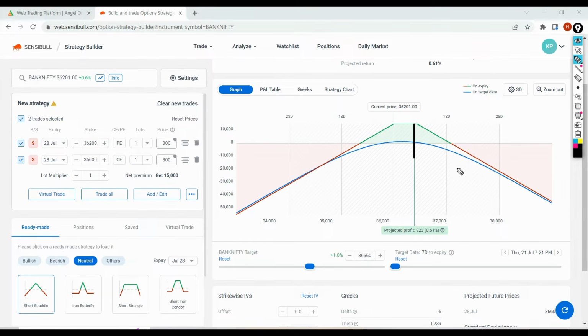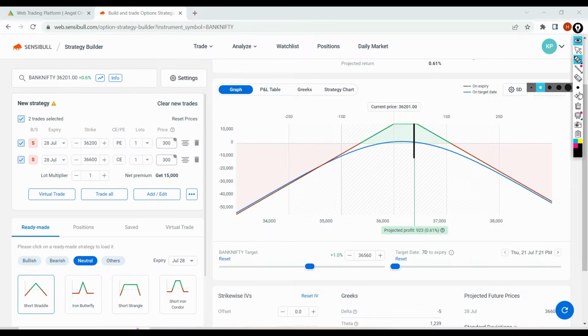Simple, friends. Again, you have to convert this strangle back to straddle. Yes, you heard the same thing. You have to convert your strangle back to straddle. That's it. This is all about the adjustments. Start with straddle. The moment it gives your benchmark move, you have to convert it to strangle, and again if it gives the upside move or downside move, it can be both the sides, then you have to convert your strangle back to straddle.